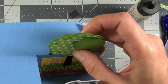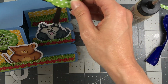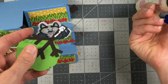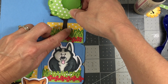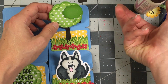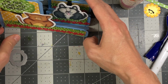And then this branch is going to be tucked in behind. It'll be tucked in behind the leaves. So I'm going to go ahead and put some glue on the back of this. And just tuck it in as far down as I can. All right, and I hope that it's not too flimsy. Let me make sure I get some glue right up here at this top part. It might be too top heavy.